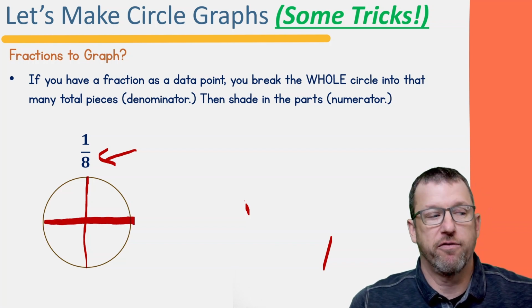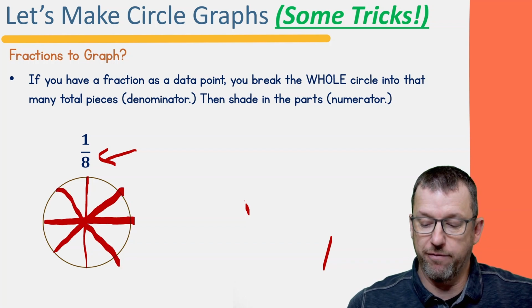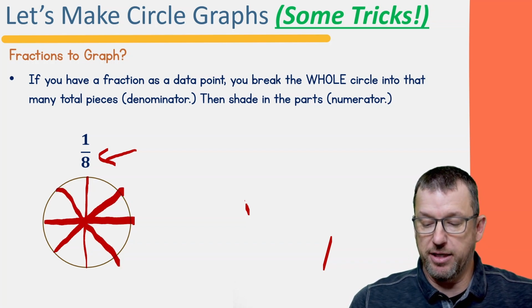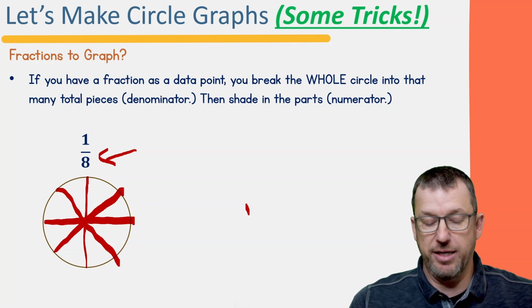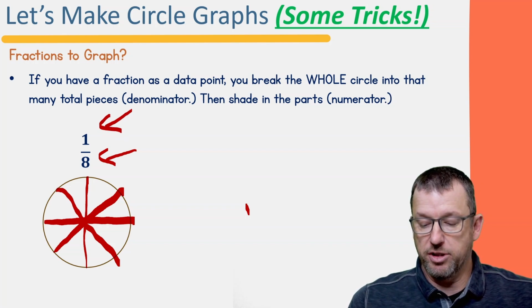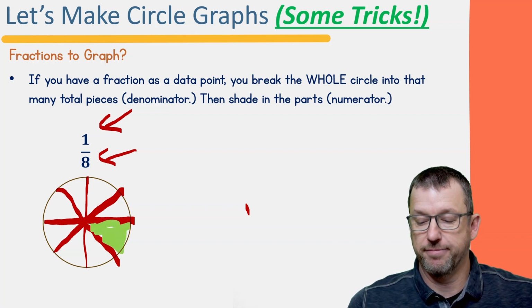Now what do we have? Fourths. And then if we cut those fourths in half, what do we have? We have eighths, right? Because it's 1, 2, 3, 4, 5, 6, 7, 8. And that's what we're trying to accomplish here. So once you cut them into eighths, what are we going to do? Now we're going to have to color in how many? We're going to have to color in one of them. I'm just picking a different color. Let's go green. And here is our 1/8.